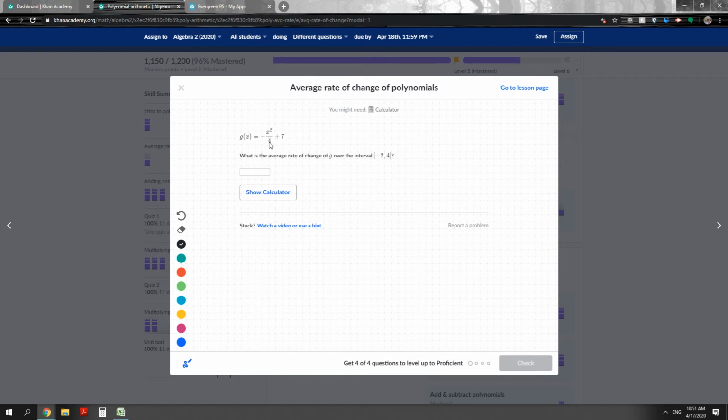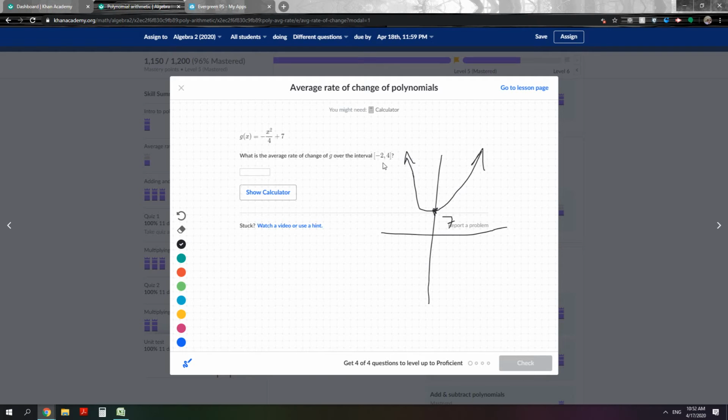So it's saying -x squared over 4 plus 7. And then it wants to know what is the average rate of change of g over the interval. So I have to figure out what, right? So if we look at this, here's my x and my y-axis. And this is some kind of parabola over here. Right, goes right through at 7, right? X is 0. When you plug in 0, this will go to 0, add 7. This is the very bottom of my parabola.